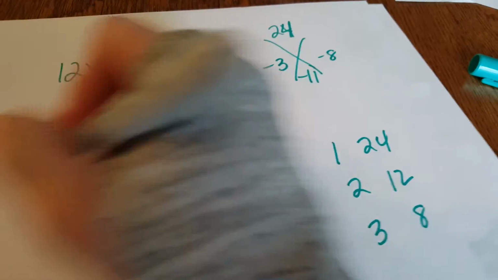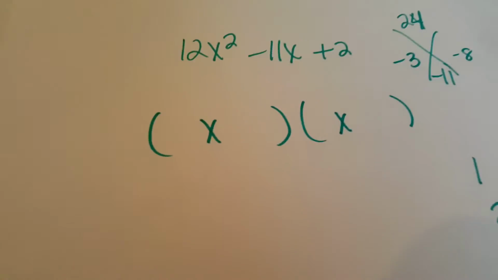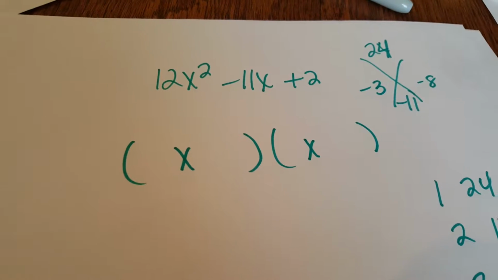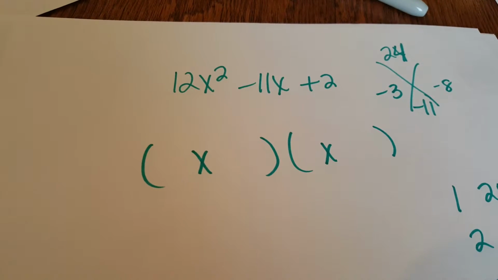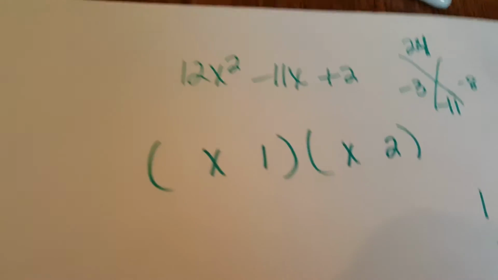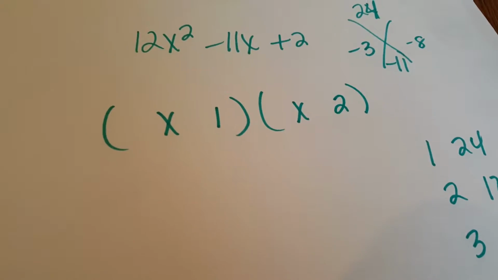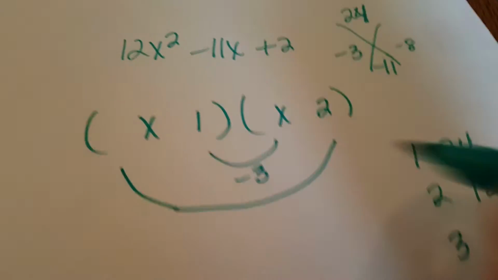Let's get ourselves set up with our binomials. Why does this make this one a little more difficult? Well, there are lots of different ways to get 12. Look at the 2, however. Not so bad, because there's only one way to get 2: 1 and 2. That's going to lock in my inners and my outers. Since I've already got a 1 here, my inners are going to have to multiply to give me negative 3, and my outers are going to have to multiply to give me negative 8.